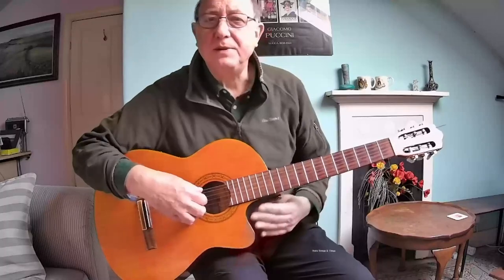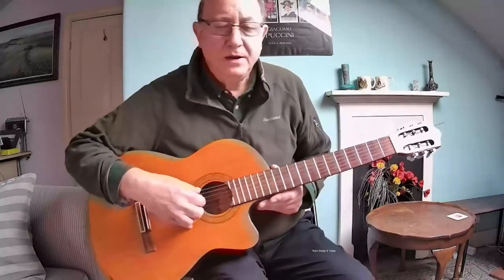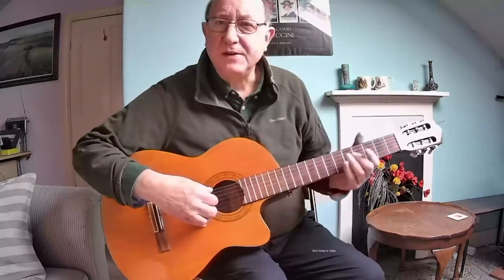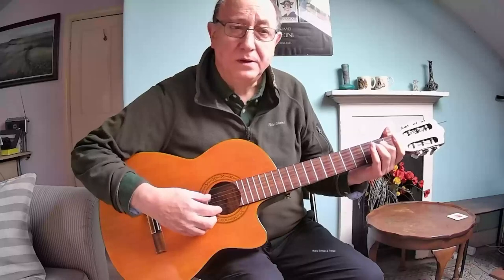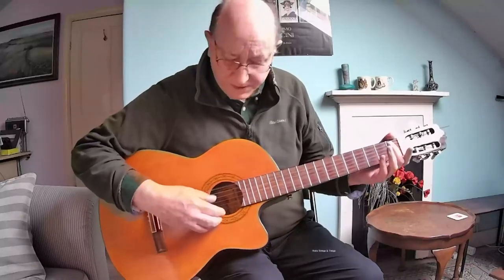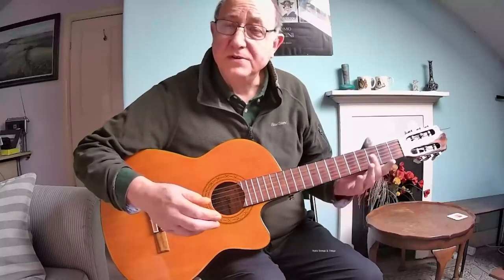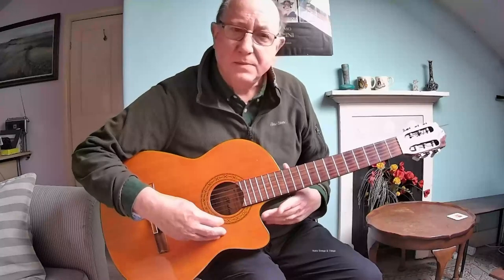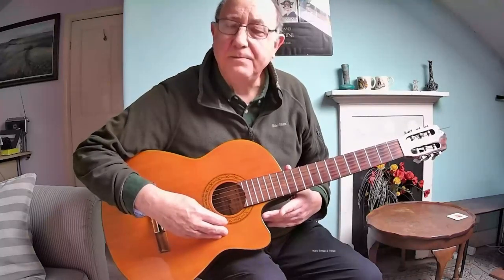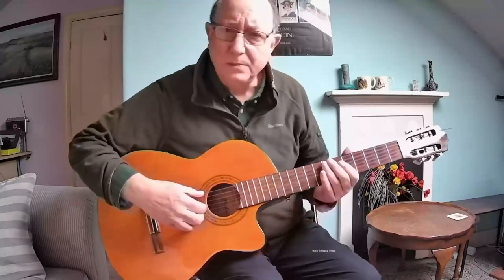And I'm just going to play you a couple of these at the moment, just to give you an idea what these strings sound like, because they're very bright. So here's just a simple chord. So that's just the open strings. So much brighter, really, than the classical nylon-type strings that you'd normally play.